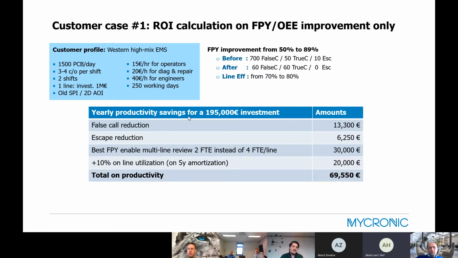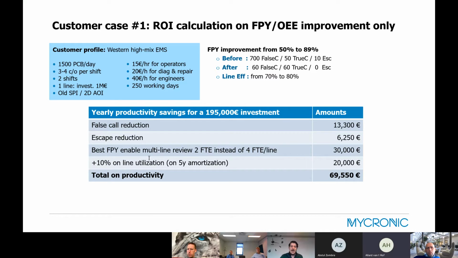And to the numbers, so I will explain a few ones. So how did I calculate the false call reduction? I can send you this calculation if you are interested, because I will go quite quickly through them. I took 640 false calls reduction per day. 700 minus 60, I think that's easy to calculate. I said, this is my assumption, but asking customers, to check if it's a real error or a false call, the operator has to see that at AOI, as you know, maybe turn the image, check a little bit. I took like 20 seconds per false call. Maybe sometimes it's easier, sometimes it takes longer, whatever.